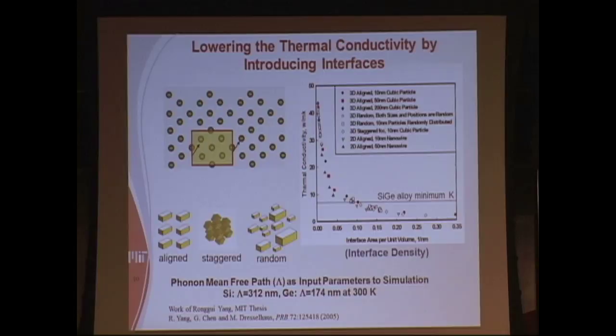And what he showed me is that independent of the shape and the size, sometimes, it's the interface density - the amount of scattering is controlled by how much interface the carriers see as they move through the material. So we want to have the interface density as large as we can.